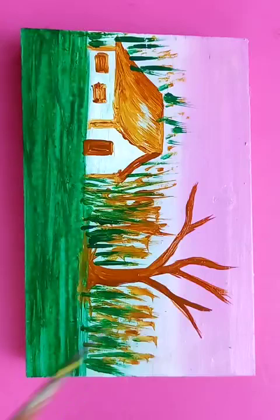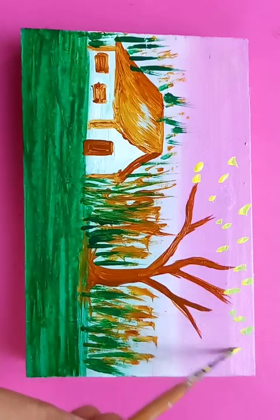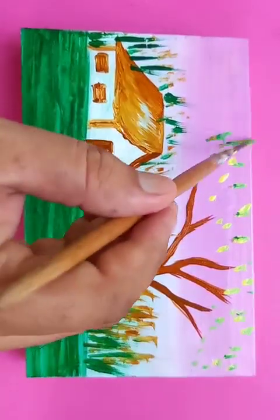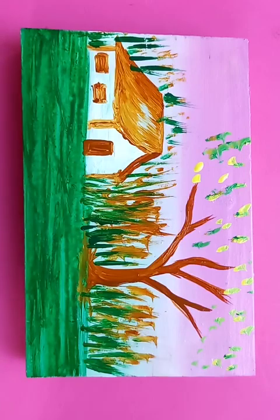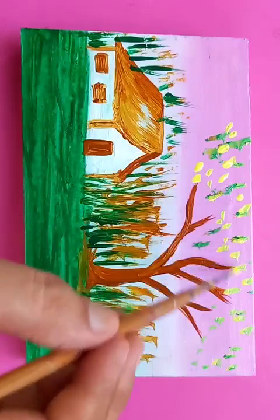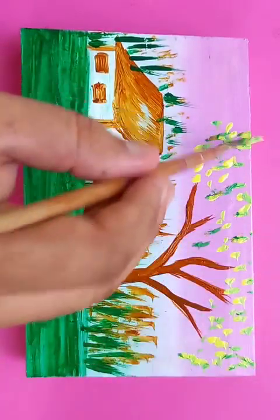For the leaves of the tree on the top, we're going to put a combination of the yellow and the orange color. This is how we're going to define the spring moments. Okay, so you can see the color variations look very nice. Actually, it's the combination of yellow and the green. Okay, looks nice for the tree.